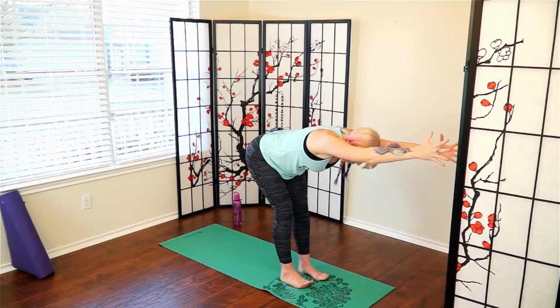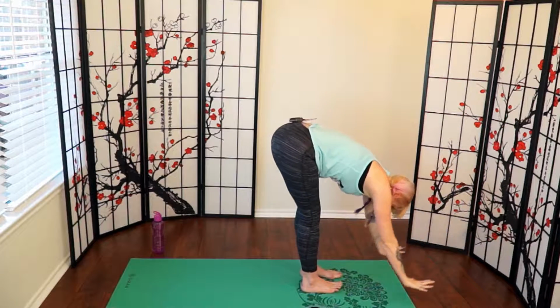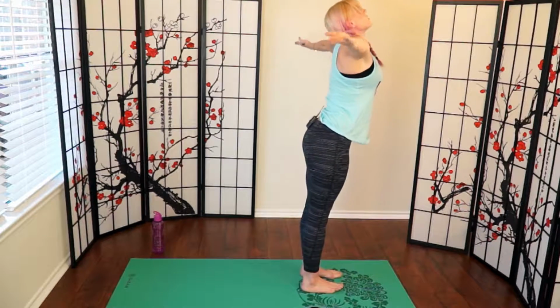Maybe reach one arm forward and then the other. We're waking up the muscles in the back and the core. On your exhale, fold, release. Good job. Again, inhale, send your arms out and up and reach all the way up to the top.